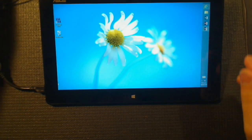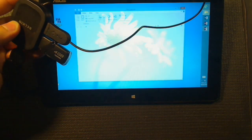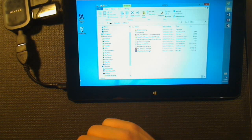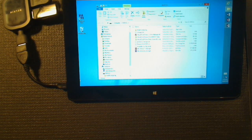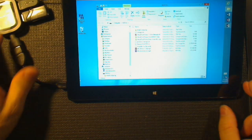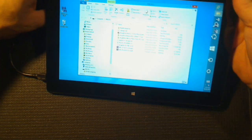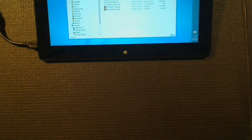So I can have the mouse in there, I can have a USB key in there, and what else can we plug in? I've got a keyboard sitting over here on the side, so I can plug that in as well. Let's just do that. And it works. Okay, so we've got 3 things plugged in at this point. And let's not stop there. We'll just move this up here out of the way. And let's pick up something even more fun.